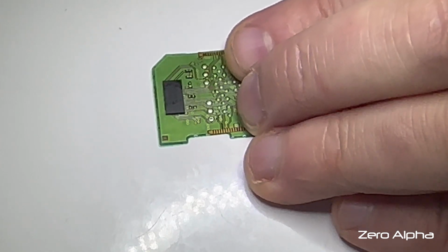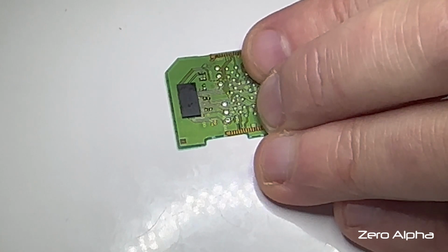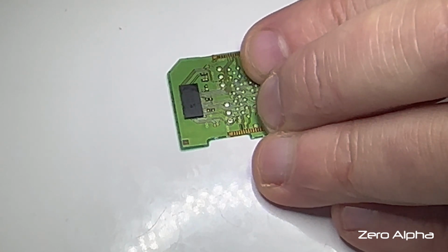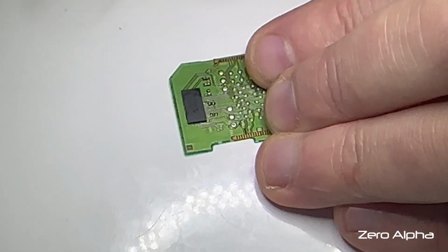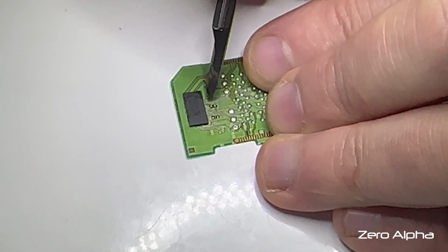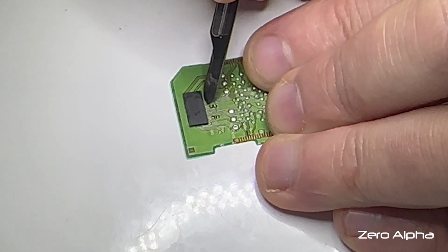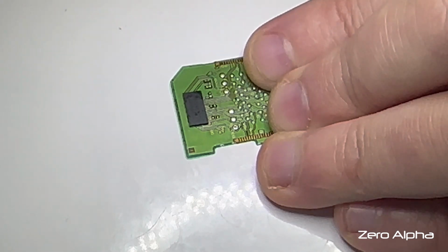I think we might be alright on this side. It's just going to be harder to do once it chips back on, so I've really got to make a good call on this. Let's have another look. There's a crack up here. Even on the microscope, I can't really tell if it's cracked enough to stop the connection.